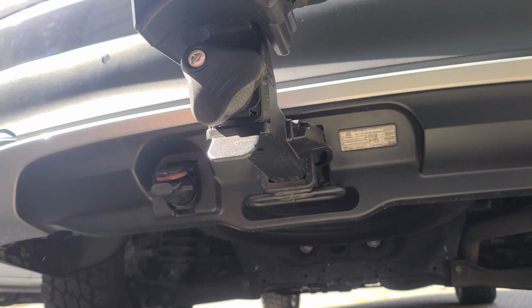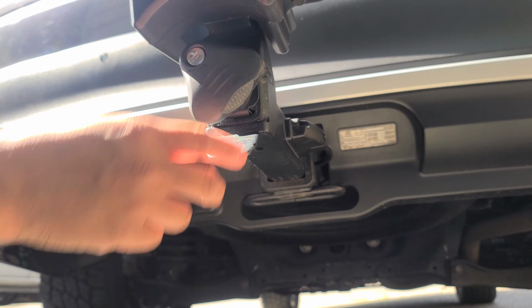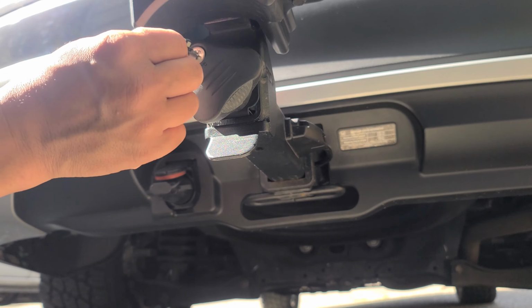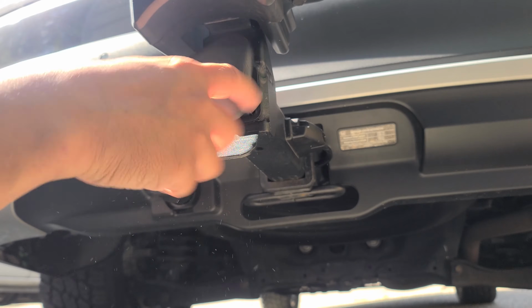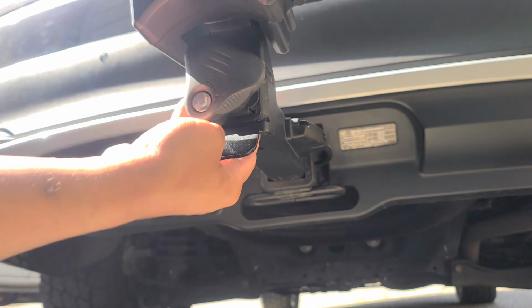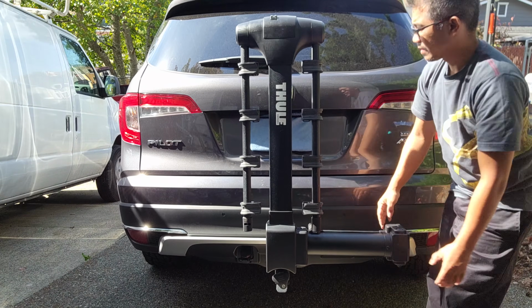We have the, I think they call it the snug tight stinger. Okay? Once that is tight, you get the key and you're gonna go ahead and lock it. And what that does, it just rotates so no one can steal your bike rack. Nice and tight.